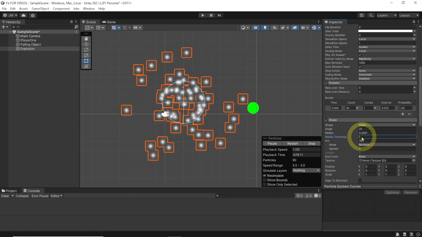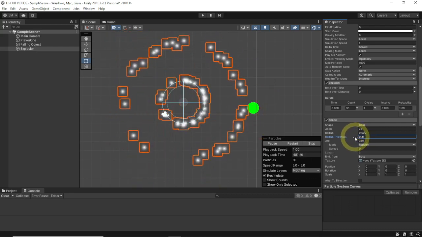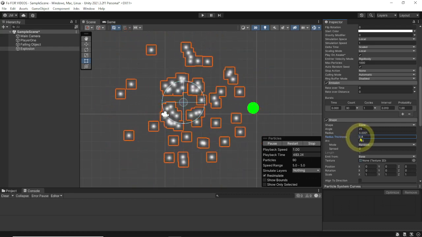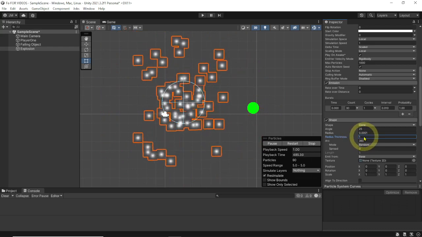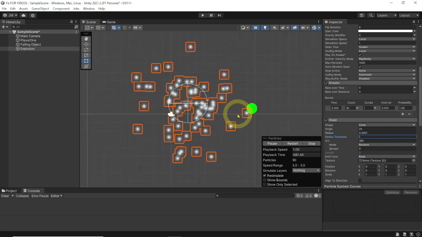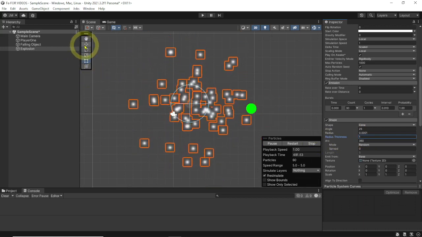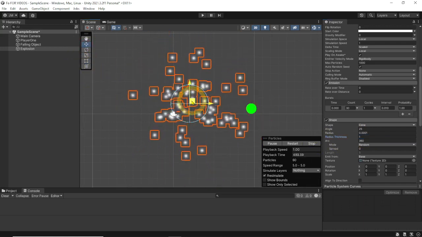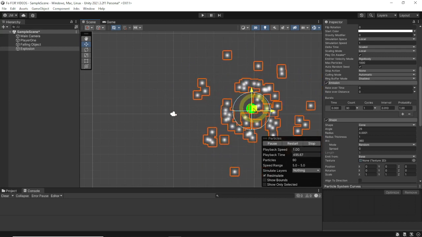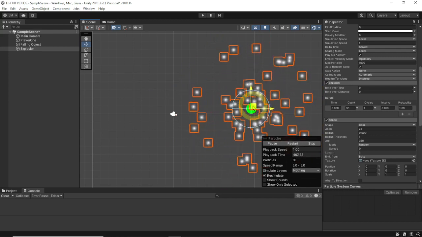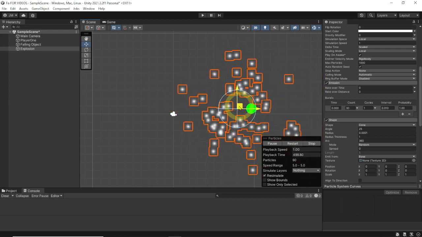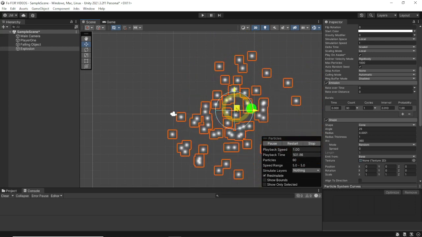All right, as you can see, I can spread out my burst, or I can bring it in nice and tight. So I'm going to leave it at 1. That's a good size for an explosion. Kind of trying to match it up to this bad boy right there. Okay, so we're going to kind of go with that. That's a good size right there.